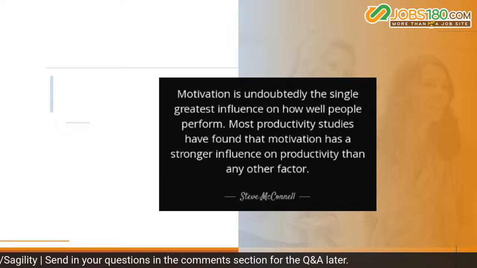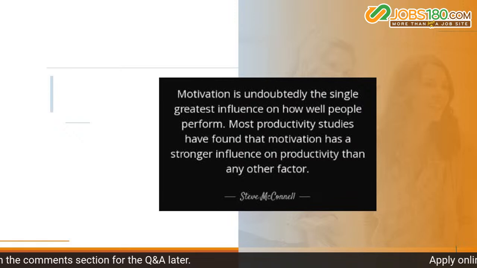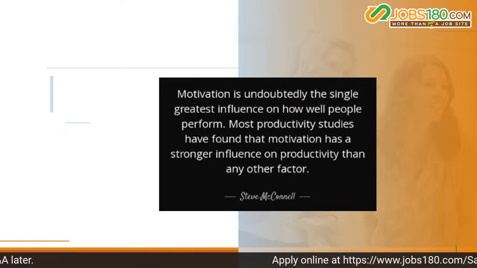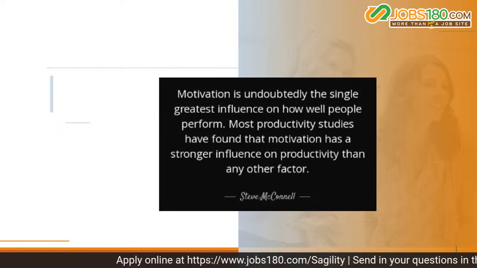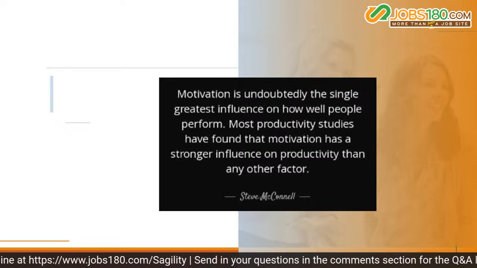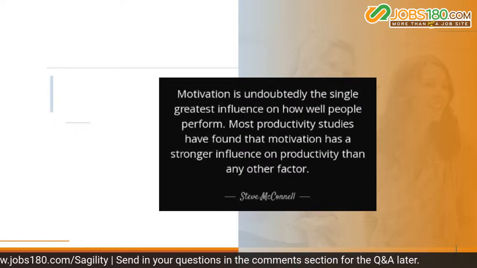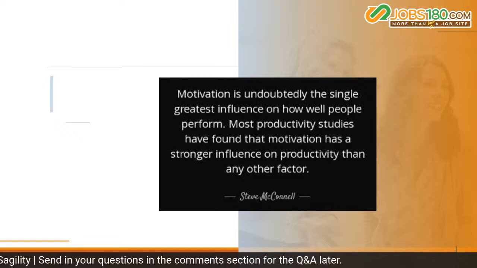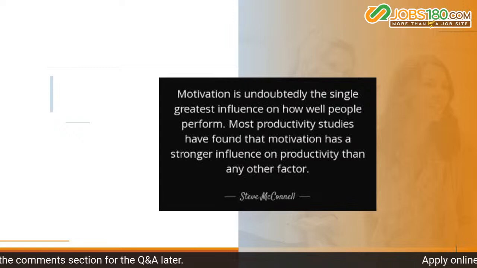Most productivity studies have found that motivation has stronger influence on productivity than any other factor. Si Steve McConnell pala is a CEO from the US. Meron siyang sariling company, parang software company yung pinapatakbo niya. And meron din siyang mga textbook. So, para lang you have inspiration about motivation. Okay?